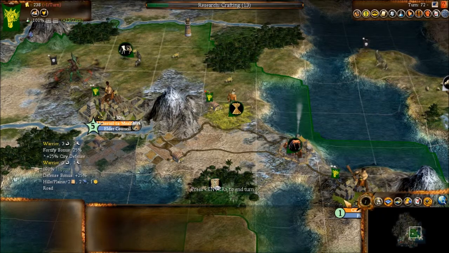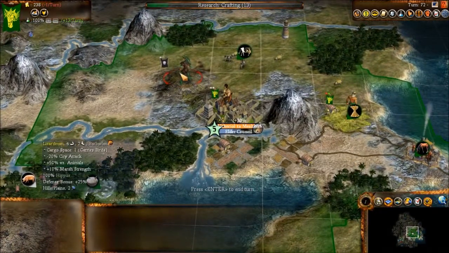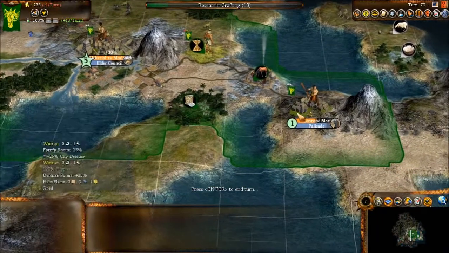So the second warrior is there. The palisade should be in a couple of turns. Lisbon, what are you going to do? So we're irrigating farms. We've got wheat now, which gives me a plus one health. So I'm quite happy with all that.